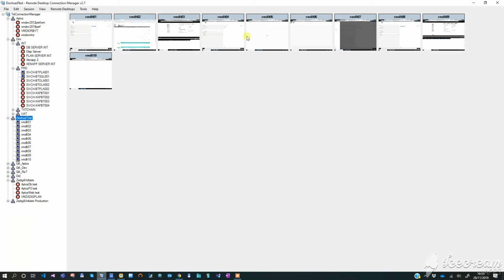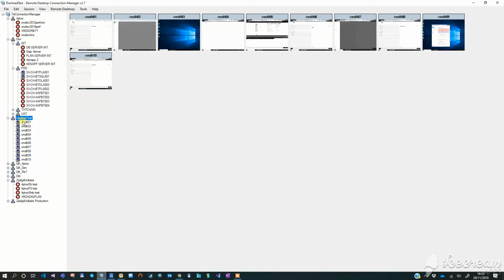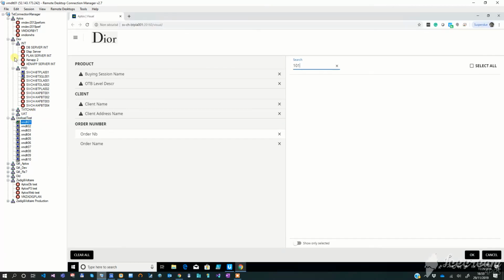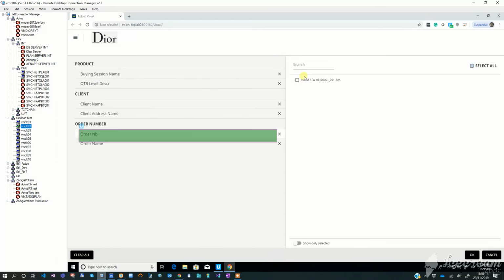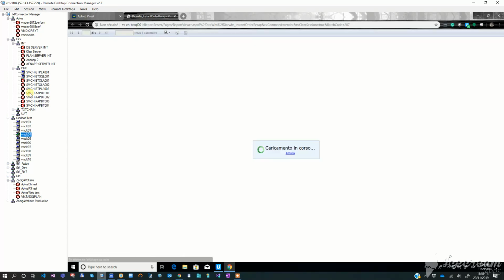As you can see, at this moment, all 10 workflows are running, and it is quite stable because no one is blocked or has raised an error so far. We can see a specific workflow. In this moment, the bot is selecting the order. In a few seconds, it should click on OK and go on to the next step.